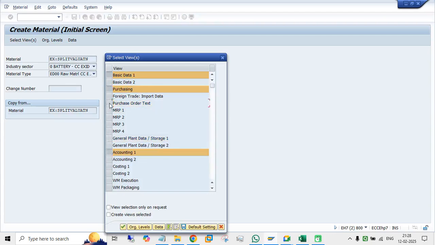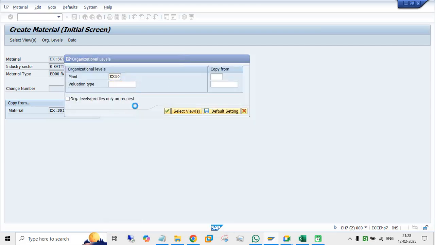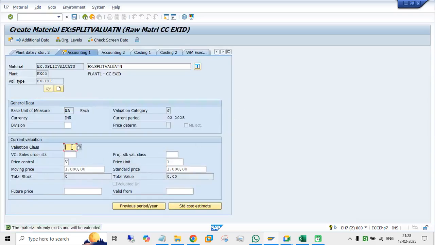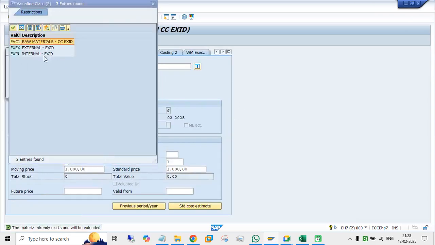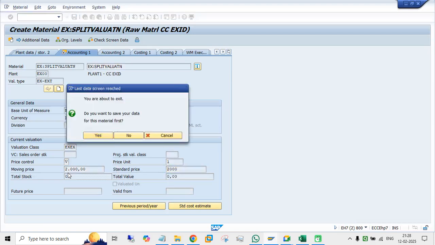Okay, I will take accounting one only. This one leave it off. So valuation type external. Like this.